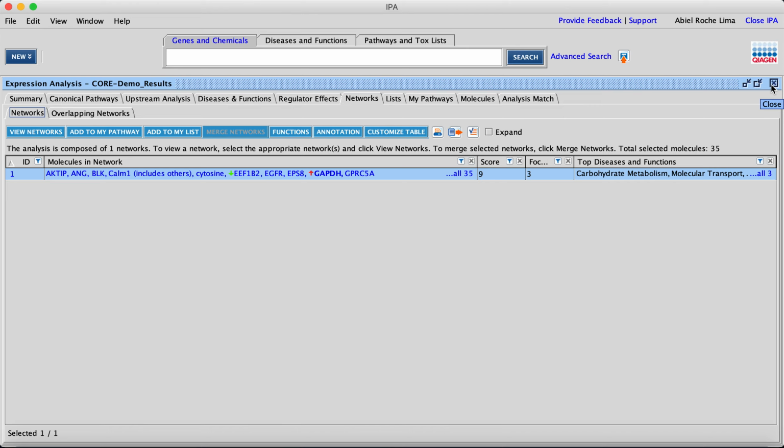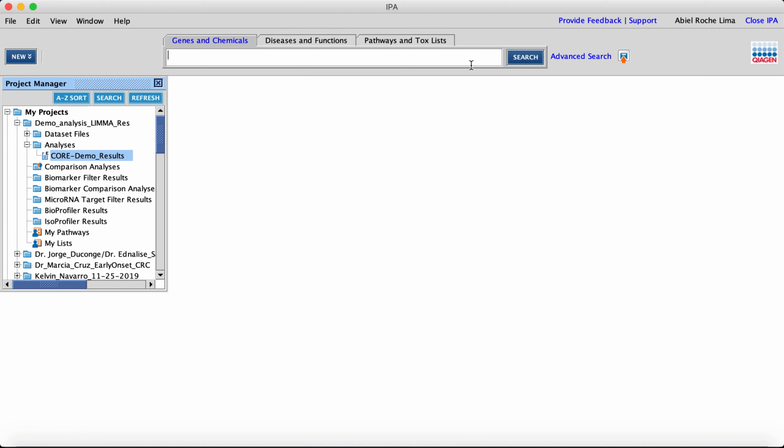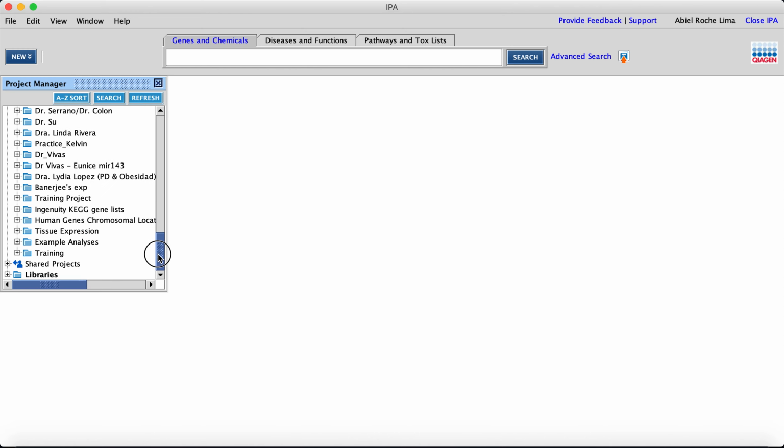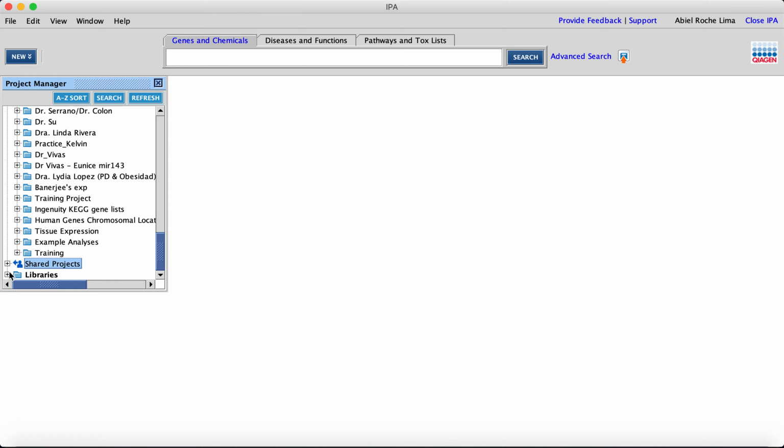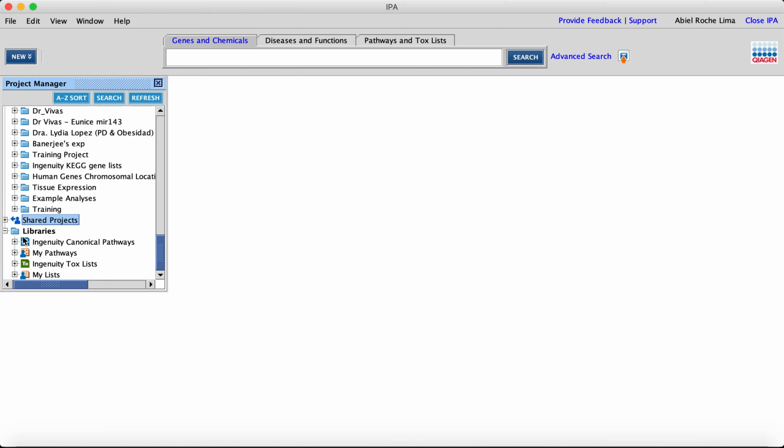So another feature that we would like to show is, for example, other characteristics and data sets that IPA provides. So if we go to shared projects, shared libraries, and we go to Ingenuity canonical pathways, we have two big pathway folders.